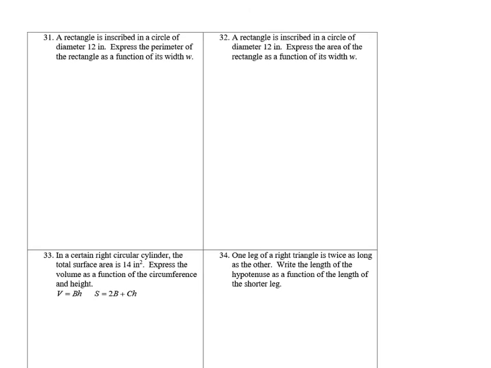Okay, we're going to start getting into some heavier algebra here. I'd like to do numbers 32 and 33, so let's start with 32. It says a rectangle is inscribed in a circle of diameter 12. So what it means to be inscribed is that each of the rectangle's vertices are on the edge of the circle. That's an inscribed rectangle. I mean, it's drawn as good as I can, so at least by freehand. The diameter of the circle is 12 inches.